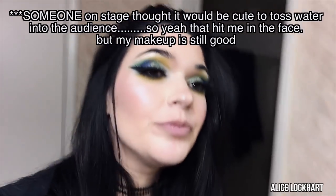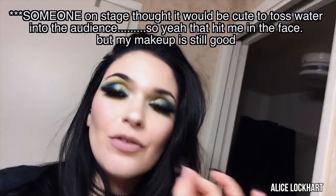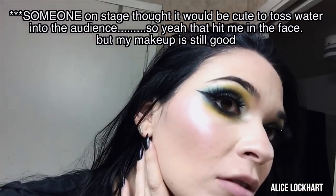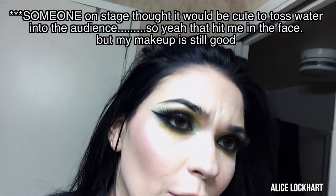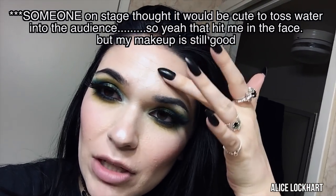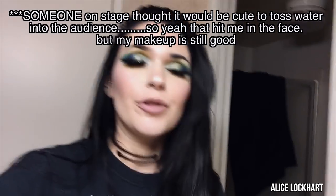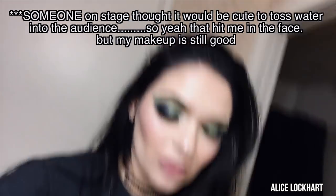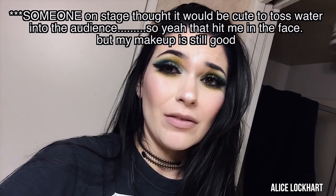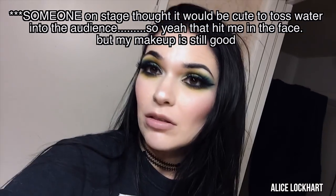Other than that though, I think my makeup looks freaking bomb. The eyeshadow looks as flawless as it did when I left. Foundation and everything still looking pretty darn good, other than just kind of settling into my wrinkles a little bit, my pores, you know. Lipstick got pretty dry and wore away after a while, but other than that, everything is freaking looking flawless. I feel like this makeup survived the concert.